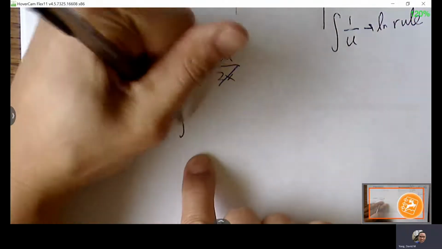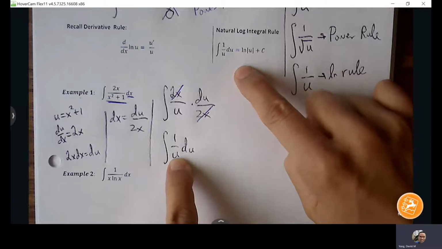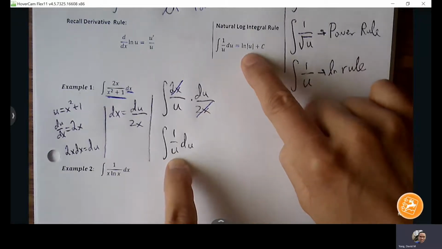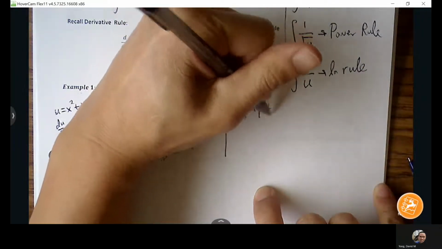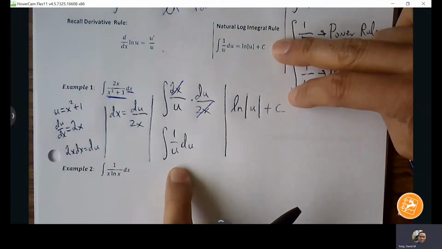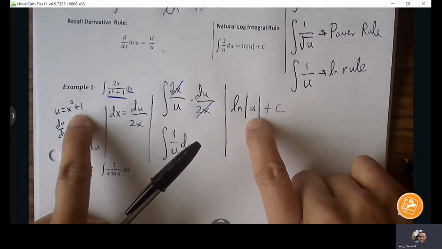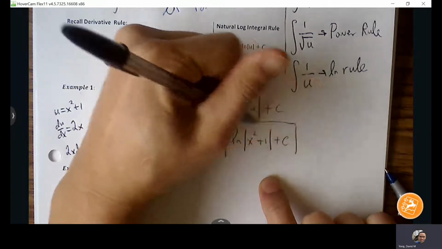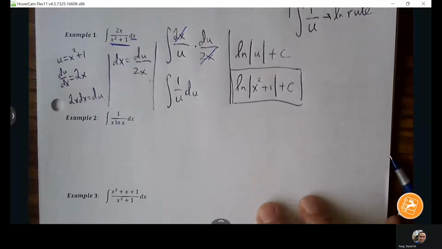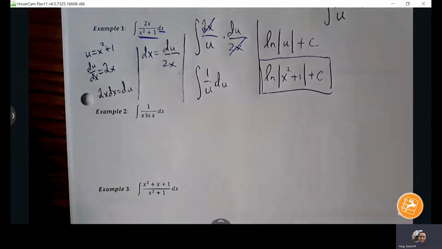So now you're left with the integral of 1 over u du, which matches perfectly with the rule that we just talked about, right? We try the power rule, we'll fail, but we have this one scenario that can handle this 1 over u, which is natural log. Remember, u is only a temporary variable, so you want to bring your original value back. Okay, that's the answer. Questions with 1?